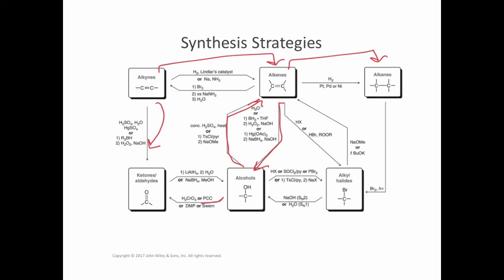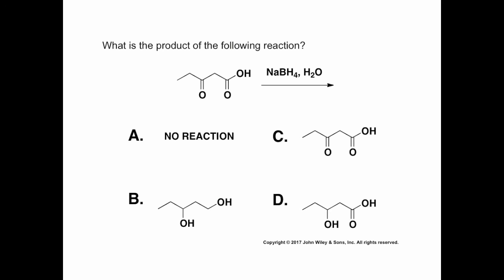You can go from an alcohol to a ketone or aldehyde using our new reagents, chromic acid, PCC, DMP, or Swern. Now, if it's a primary alcohol and you're using chromic acid, you will get the carboxylic acid. You can go the other direction and reduce them. Last semester, you learned how to convert alcohols to alkyl halides. Also, you learned how to take alkanes to alkyl halides using radical reactions. So this is just simply an overview of things from last semester and how it can fit into what we're learning this semester. So here are 3 questions.